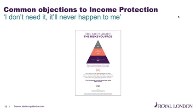Now, the example I'm using here is, again, using Kate's details, and all I need to build this risk pyramid is Kate's name, her gender, her smoker status, her age, and her retirement age. And we can see from this pyramid what the probability is of Kate developing a critical illness, developing a condition which means she has to take 2 months of work sick or more, or actually the chance of Kate dying. And this is all the probability of this happening to Kate before she reaches her retirement date. And at the bottom we can see the probability of Kate encountering any of these eventualities before retirement.